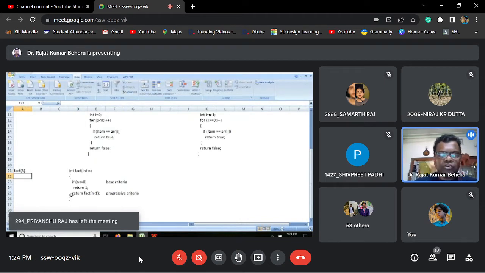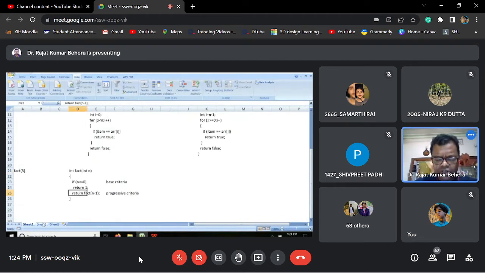When this function is called, is the same function called with the same value or with a different value? With a different value, which is a new value. So if factorial 5 has been called, next time what will it call? With 4. So here what is the mistake? It has to be n into something, right?